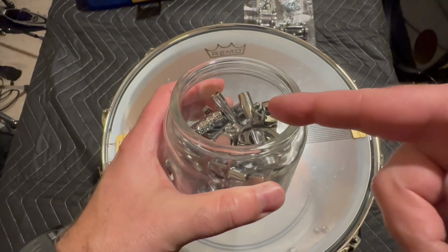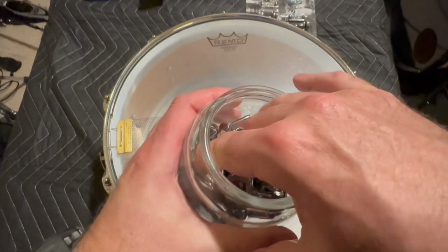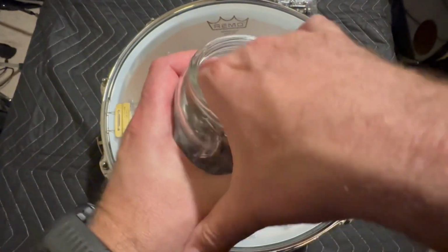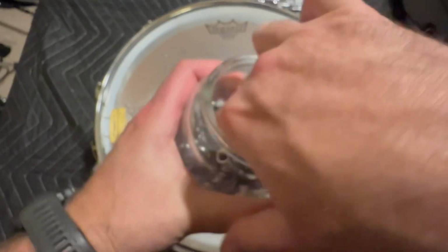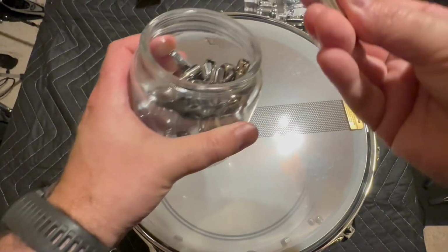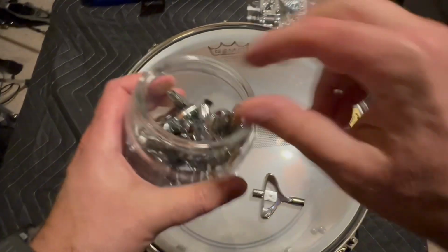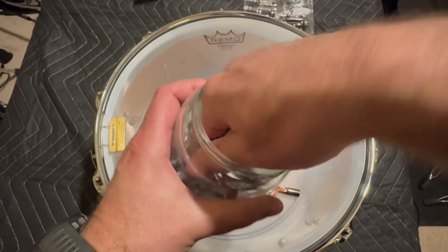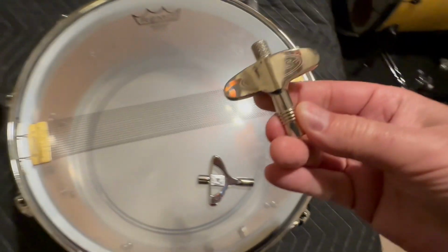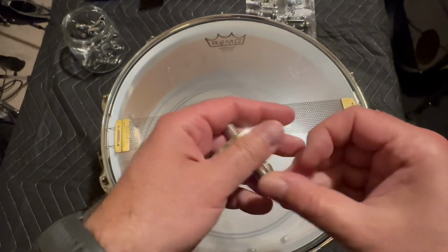As always, I go to my jar o' keys. I just like to mix these around, see what I come out with. Let's see here. Okay, today I have a Tama key. And get one more. Right, my other one is this Evans drum key. All right, so here we go.